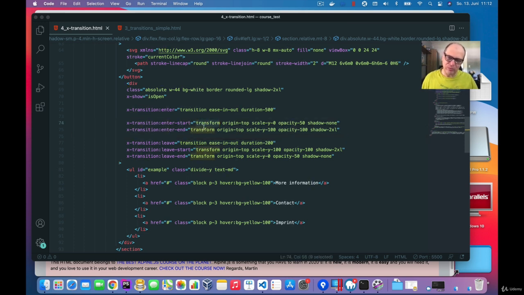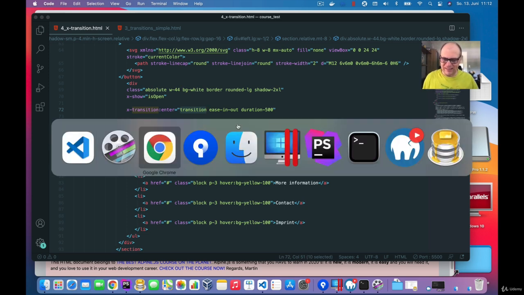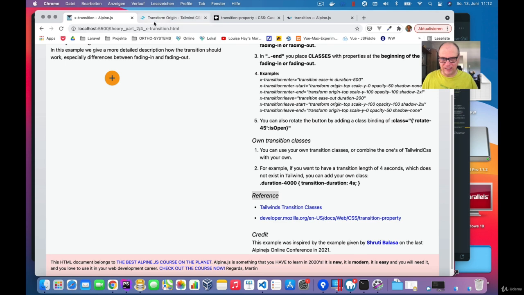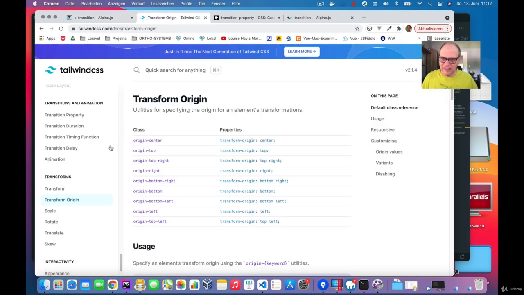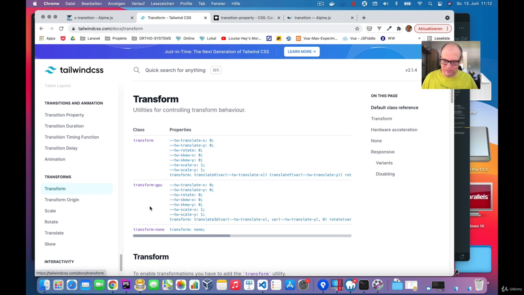So you have to be aware that transform is different from transition, even though it sounds almost the same. If we look in the Tailwind documentation again, you have this section with transforms here. All right. So in the transform, you have defined more things that can change.